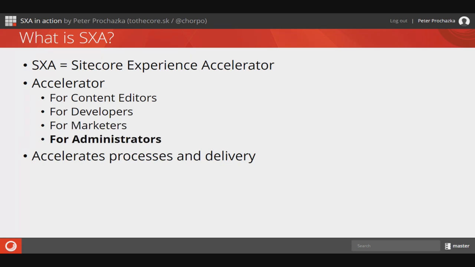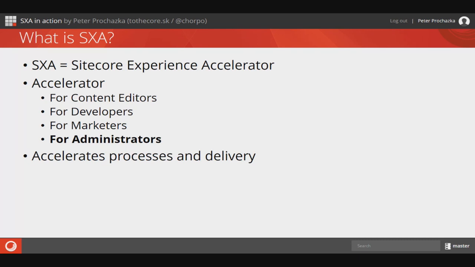Administrators can easily administer the structure of items with multi-tenant, multi-site, multi-brand, multi-language, whatever you can name, features of SXA. SXA adds new commands to create, remove, and also administer tenants or sites.